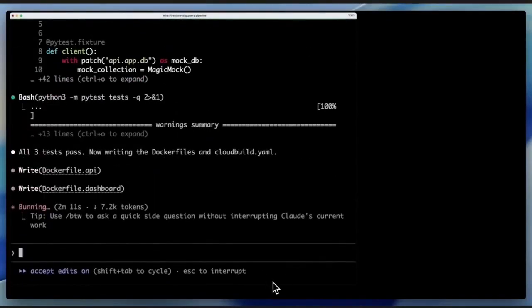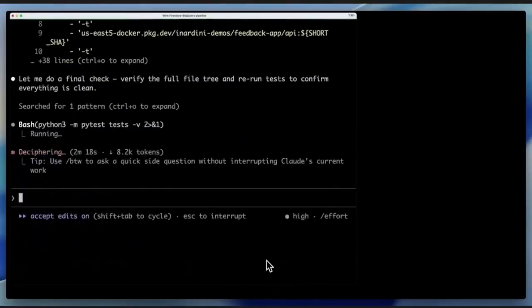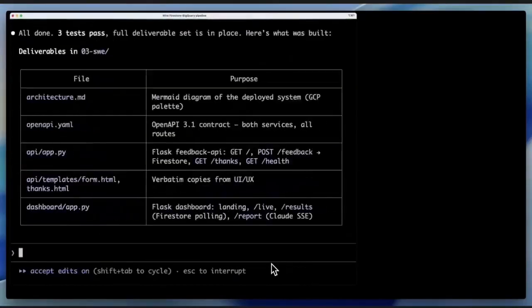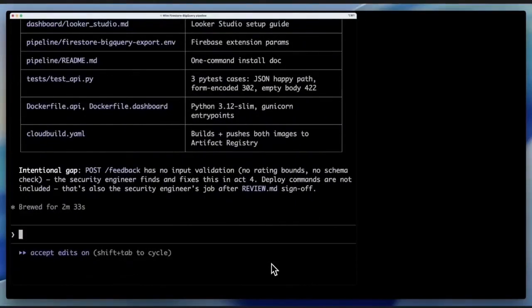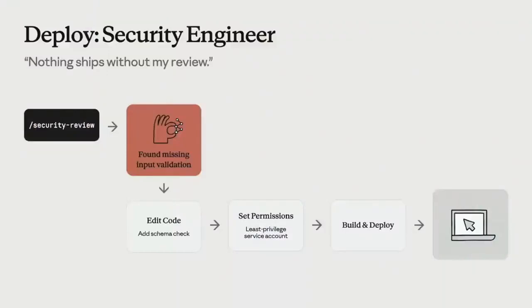As you notice, Claude also managed the testing part after you finish the implementation, and at the end you will get your app, which is now ready to deploy on Google Cloud. Okay, so at this point we have the code of the app that is ready to be deployed. But because we are deploying on cloud and we want to open this up to a larger audience, we want to deploy it confidently.